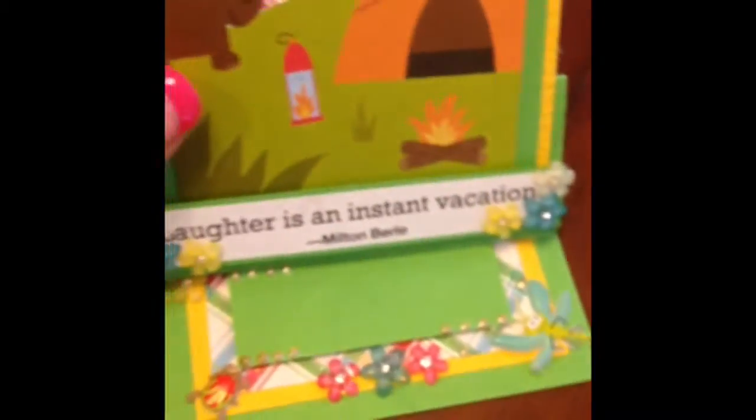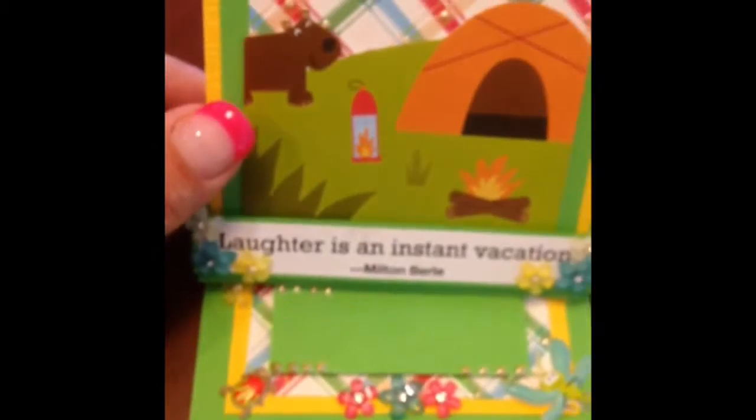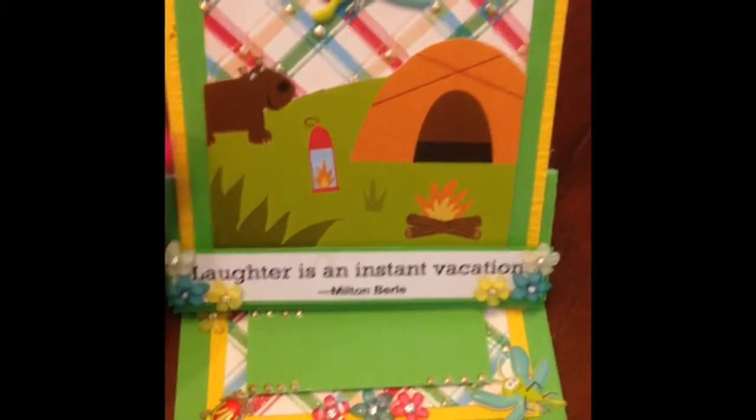I made a little cute Easel card. I'm trying to use my scraps as I go, so you guys are going to see this a lot. Matter of fact, I might make a couple more for March here. So here is my Laughter is an Instant Vacation Easel card. I think it came out cute.